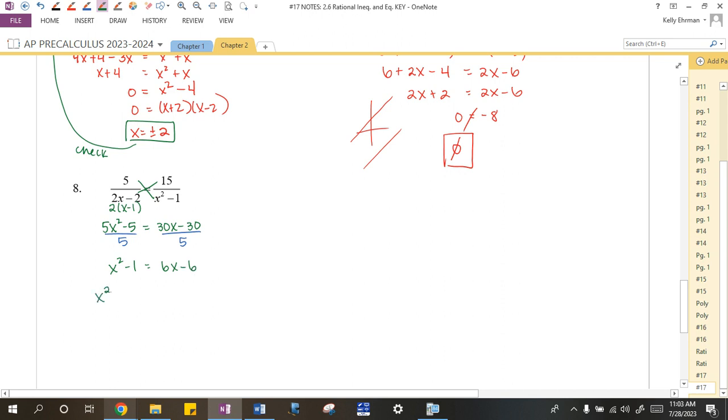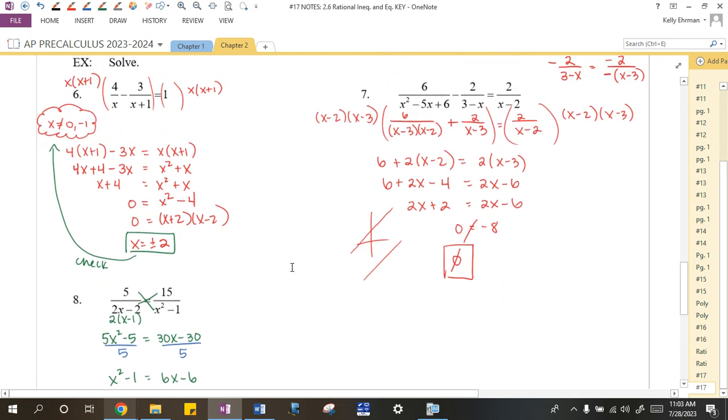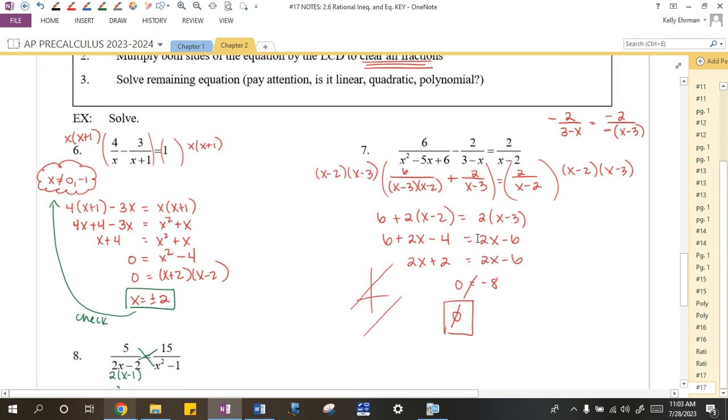It's quadratic, so we need to get this equal to 0. Add 6 to negative 1, you get plus 5. That's going to be x minus 5, x minus 1. X equals 5 and 1. Oh, you know what I didn't do in this problem? Or the last one, really. I didn't make note of my extraneous solutions. Now, in 7, it didn't matter, but in 7, just to note, if we were solving, x can't equal 2 or 3, because that's what makes the denominators equal to 0, but it didn't matter for that one.